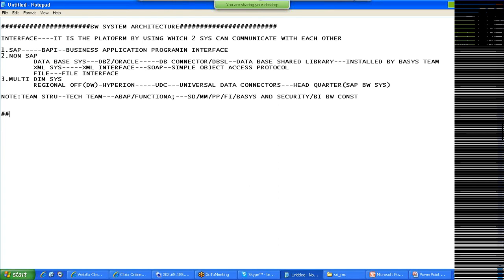Fine. Now let me go on with the next thing. From the source system, nothing but the application system or OLTP system, using ETL we are uploading data which is divided into two areas. One is master data, the second one is transaction data. So now the question: what is master data?